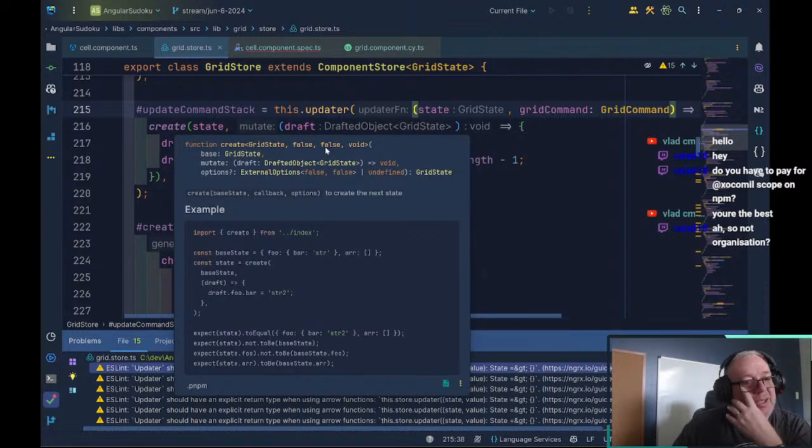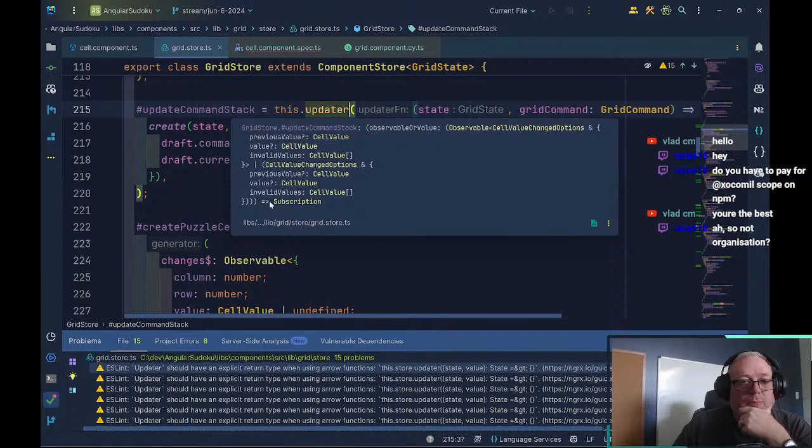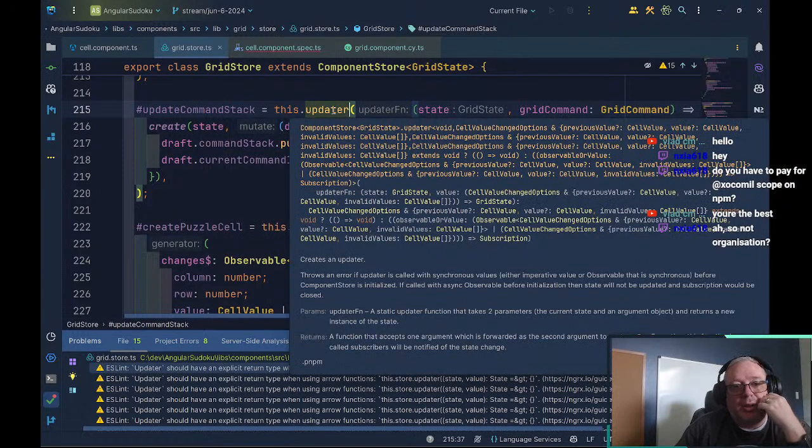Create grid state that. So the call state returns that, but updater, we're relying on updater.